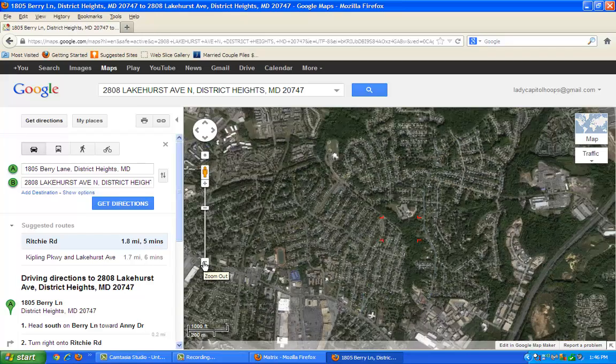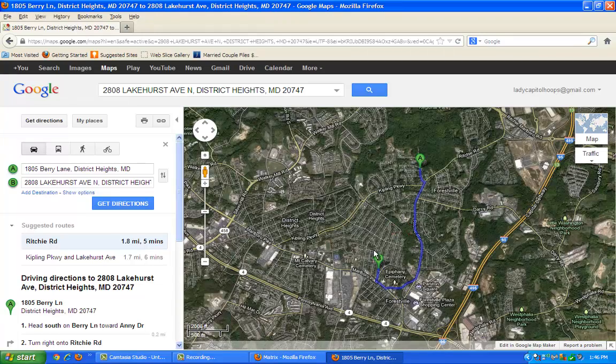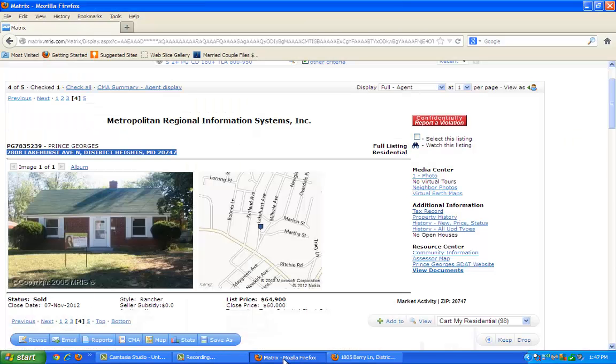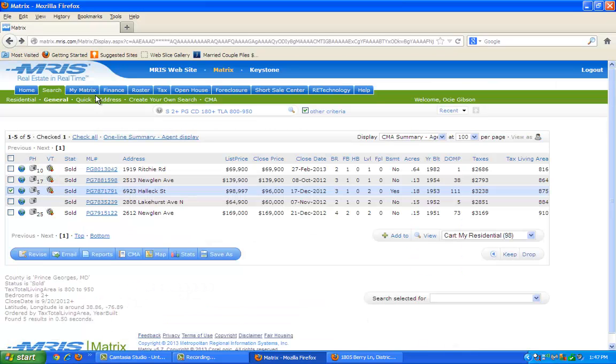Now if I click out of here, this house B is right here. The subject house is over here, A. This is B. That's actually too far away. So I can go back to my map search and highlight everything from here on over. I know this particular property is out of the area. It's not a valuable comp.